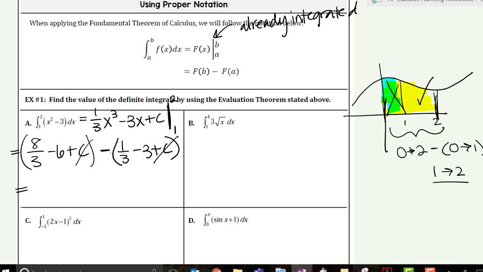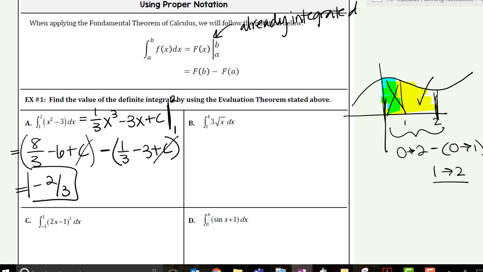After you distribute that negative, I had students last year who said that they still like writing the c because it just reminds them to continue writing that c if we have an indefinite integral, right? Like if I'm not given boundaries, if I'm just trying to find that equation, they were like, well, miss, that's fine, but I still like writing the plus c and then canceling it out. If you need to do that, then go for it. But just know that it is not necessary to write the plus c because it is implied that it does cancel out. That same constant, let's say if it were an 8, if you had a plus 8 and then you were subtracting an 8, it'd be 0. Let's say your constant was -2. You get where I'm going. It all cancels out. So then we add these values up and I get -2/3.